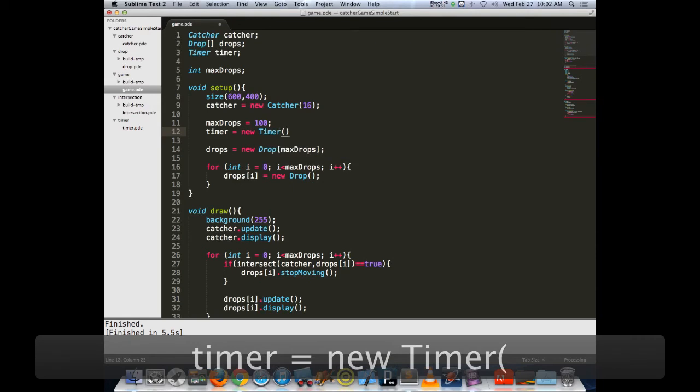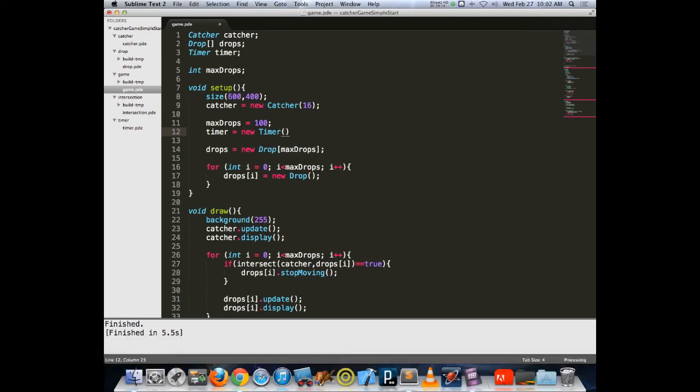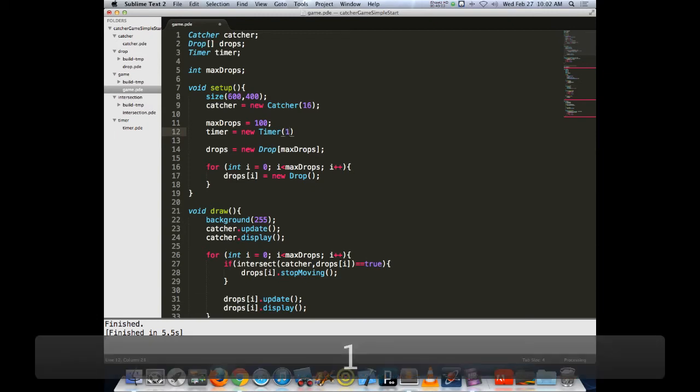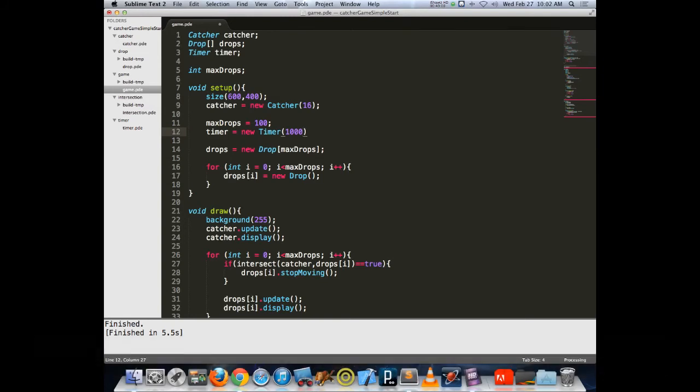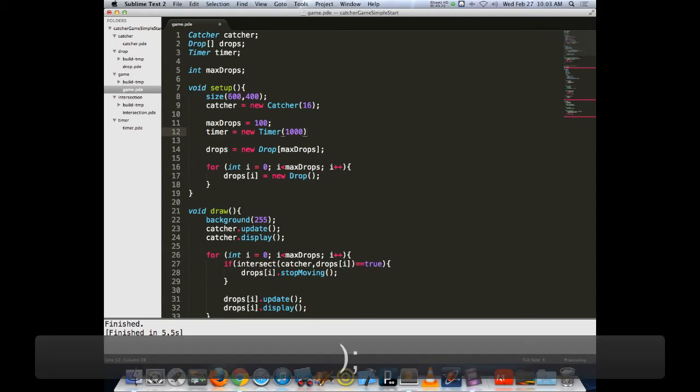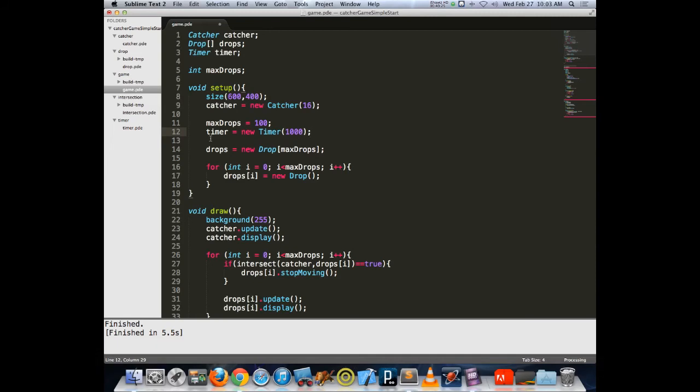And now Timer wants me to tell it how long I want the timer to run. The answer to that is I'm going to go with 1 second. The Timer class deals in milliseconds, thousandths of a second. So when I say 1,000 milliseconds, that's 1 second. So timer is new Timer, and that now creates a new timer.